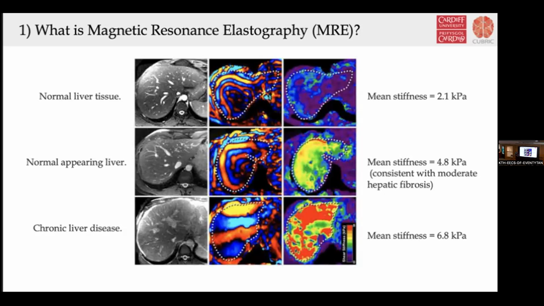And actually, when the biopsy was performed, it confirmed stage 1 or 2 liver fibrosis, which you wouldn't have detected in this image. And then with chronic liver disease, you can see there's a huge jump. And actually now there are established thresholds for stage 1, 2, 3, 4, and for cirrhosis. So it's become very standardized.